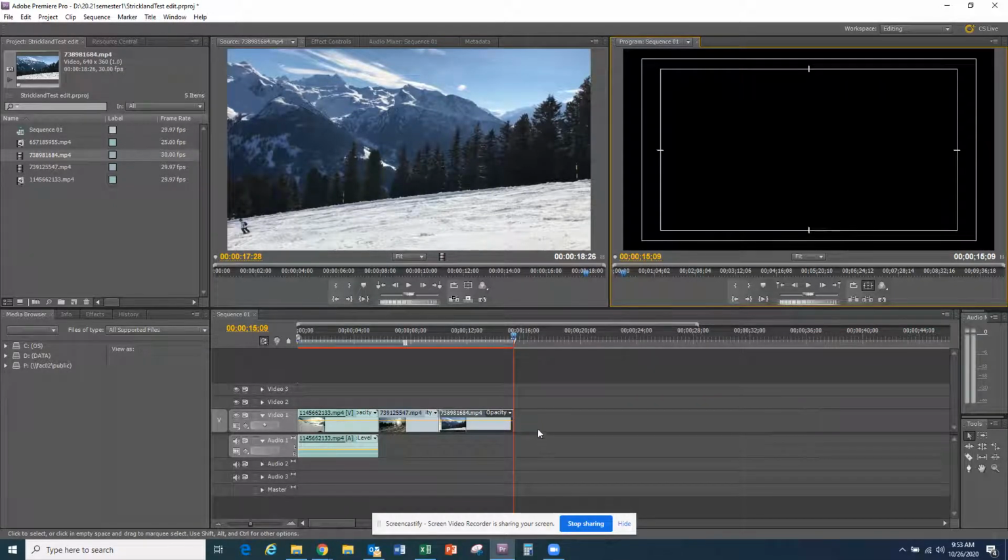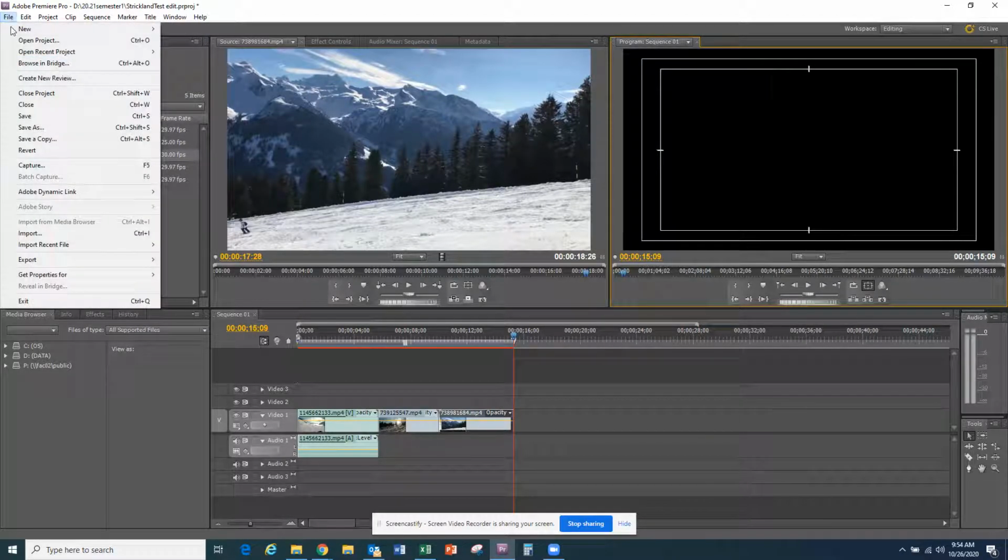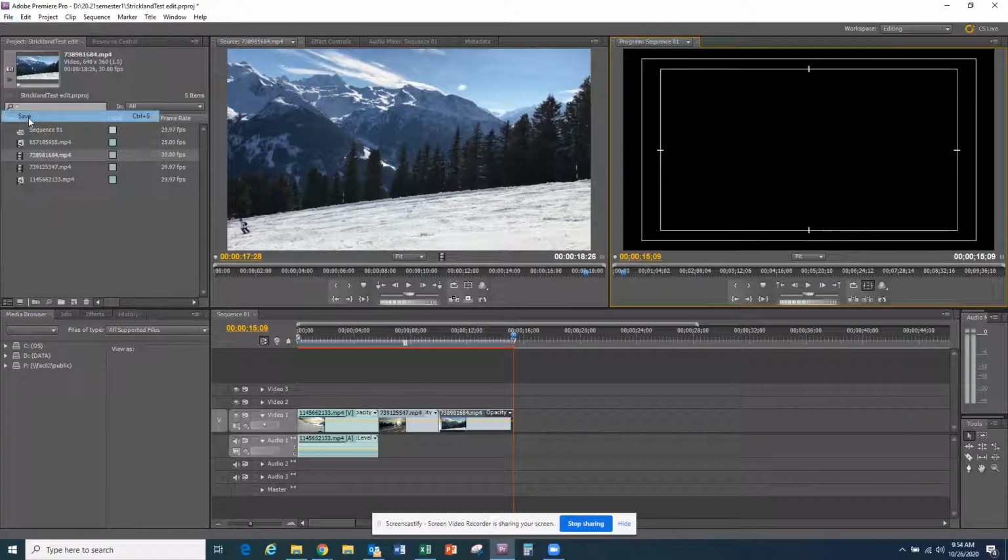And then we're going to talk about saving this and rendering this and getting it ready for us to continue to work with. So I want to go up here, and I'm going to go File. I'm going to click on the File thing, and I'm going to save my project. Okay, you should have named your project. We went over that in the last session, but I will take you through that again today as we get started. So I'm saving my project. My project is now saved, and I can close out my Adobe Premiere.